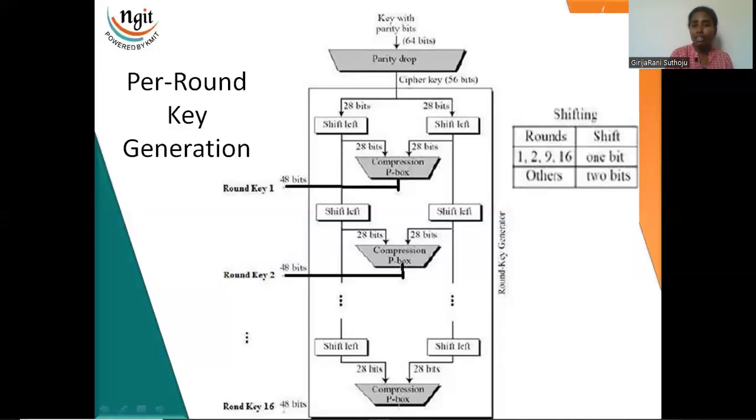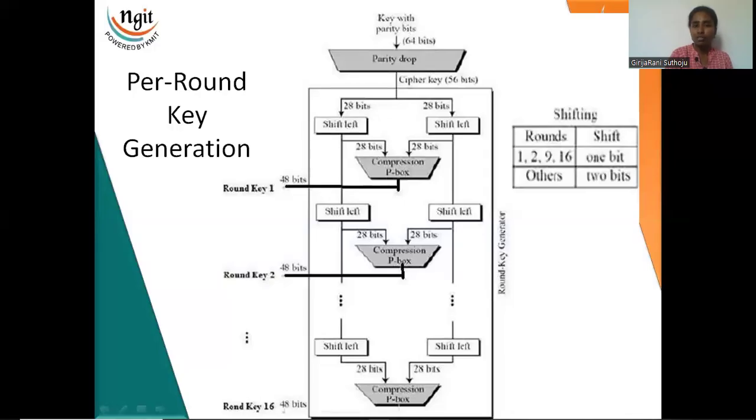So what happens in this compression box? We are going to convert. See, compression box input is 56 bits and output is 48 bits. Here, on our choice, I mean the developer's choice, we are going to ignore 8 bits, drop 8 bits, whatever choice is given by the programmer of that algorithm, so that we'll get 48 bits.